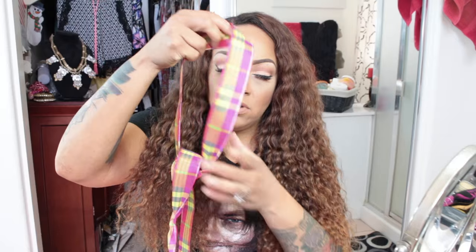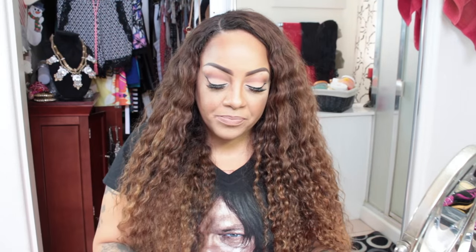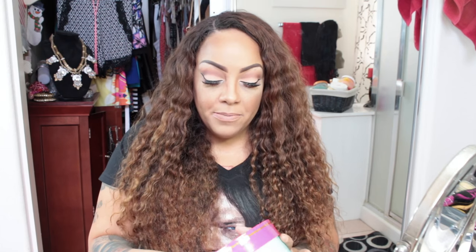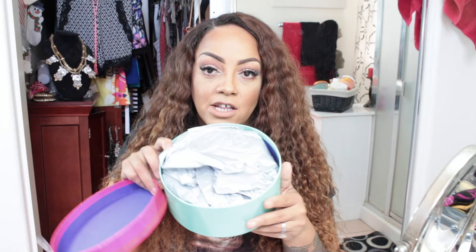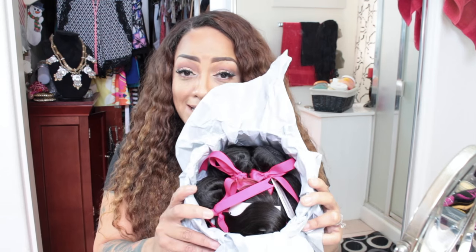Now, I don't even want to open this because it's wrapped so decadently, but we're going to have to open it. Like I said, I waited for you guys because I wanted to open it on camera and I wanted you guys to see how it looks. So, super cute ribbon, which I will be keeping. And here is the packaging that you'll get your hair in. Inside, your hair is also wrapped once again with some more paper, as well as some bows.